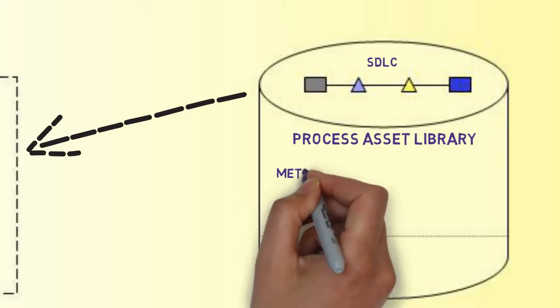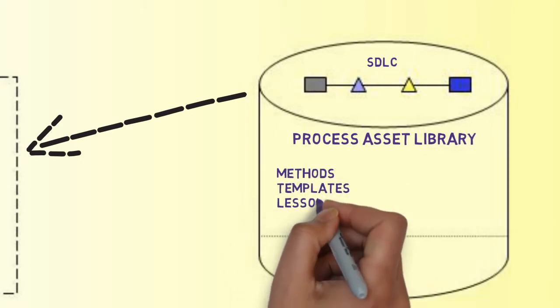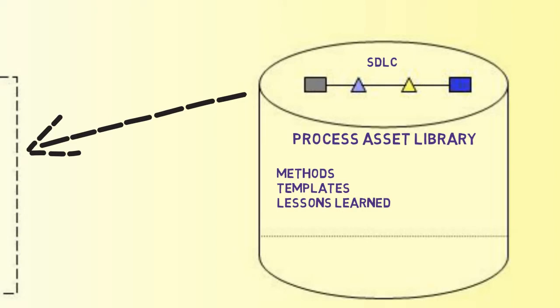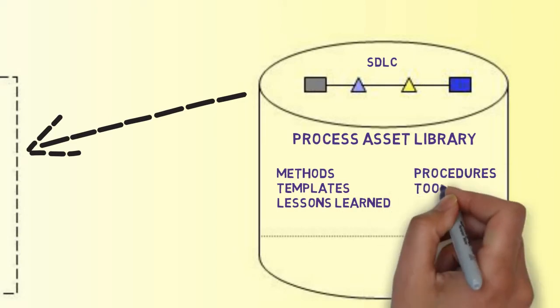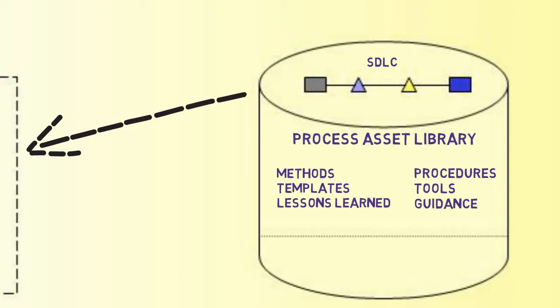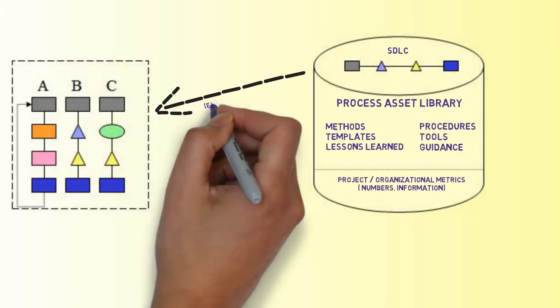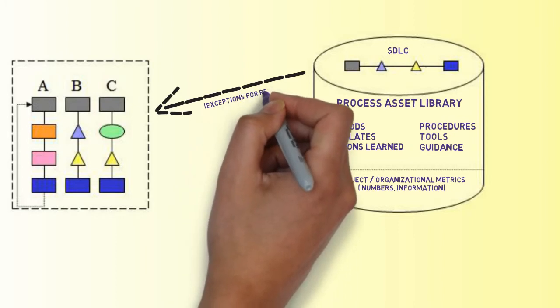The bottom-up approach takes longer but creates a richer source of information than the top-down approach. Most organizations, though, prefer the top-down approach because it sets an early benchmark from which to innovate. The challenge here is to actively encourage projects to identify exceptions, try something new, and report on the utility of the new work activity, template, or technique.